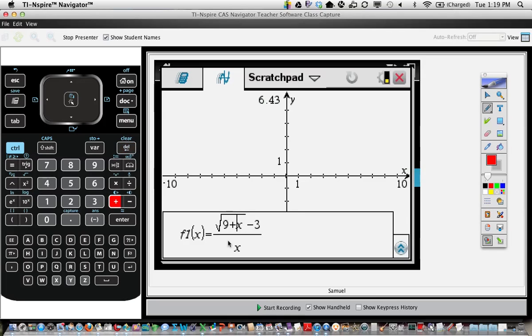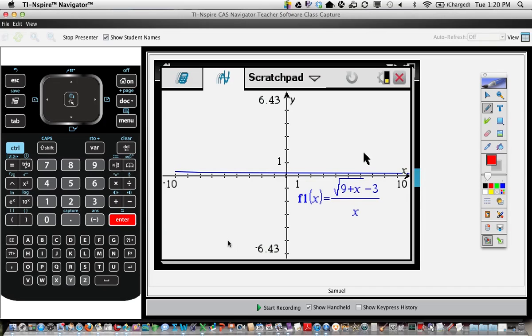Okay, so now what we're going to do is we're actually going to graph it. Yes? I accidentally figured this out when I was trying to do this problem. Just like putting it in and figuring out that that's the limit, and then tracing around. Yes, yes. And that's exactly what I see. Now it looks kind of like, we got all this empty white space. We could reset our window, but I don't really care what it looks like, right? I mean, what do I care about here? What am I looking for?